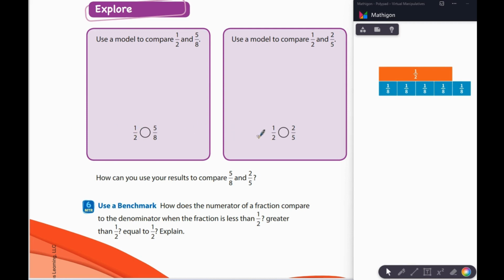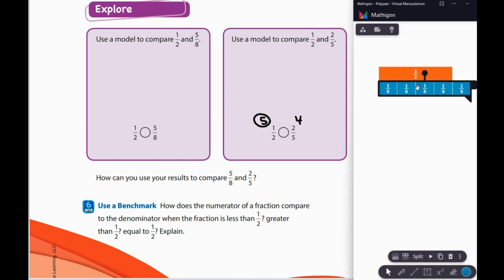Okay. Well, here's the thing. This one is asking me 1/2 or 2/5. Again, I could use the cross multiply. 5 times 1 is 5. 2 times 2 is 4. That means that 1/2 is greater. But we're going to go ahead and use our diagram to see that as well.